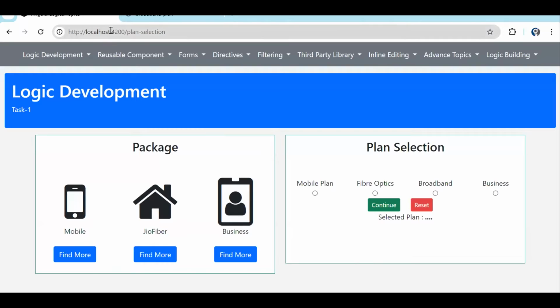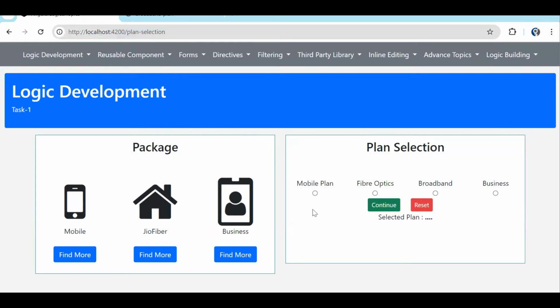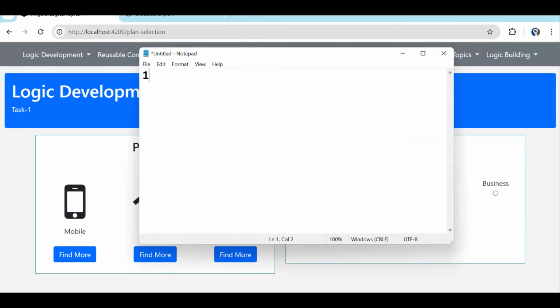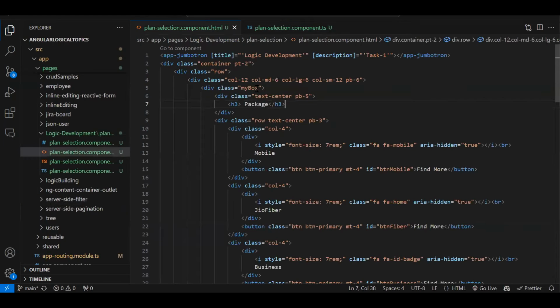So this is another Angular project I am already using for logic development. In that I have created a component and the basic UI. Now, the first task we are going to see. There are multiple ways. So first is with static UI. Static UI means this UI is static. And considering this UI is static, considering let's say packages are static, only three packages we are going to have, we will build the logic. Then we will go for the dynamic. Fine. So let me just showcase you the UI.